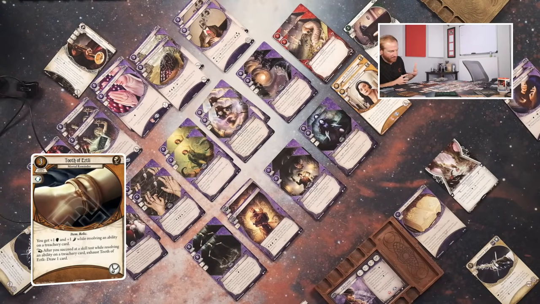Yeah, eventually I'll pick up Charisma. I usually start with four allies and then pick up Charisma as my first buy.